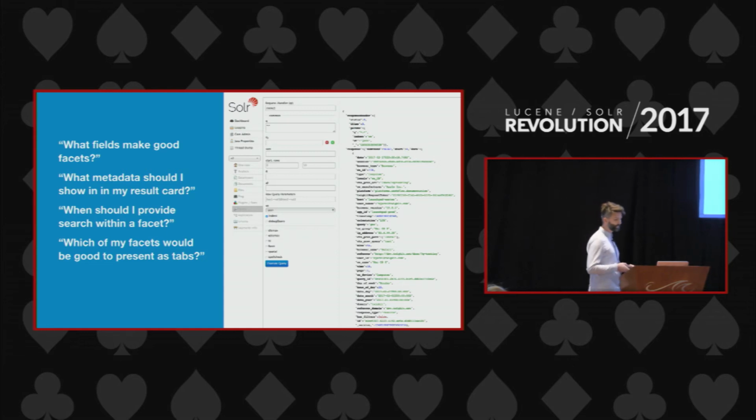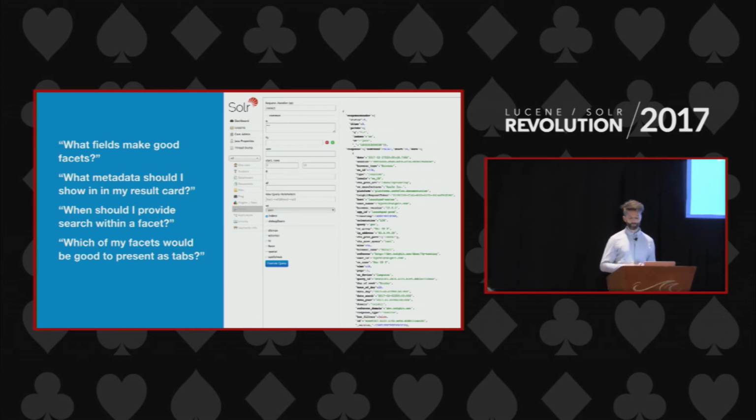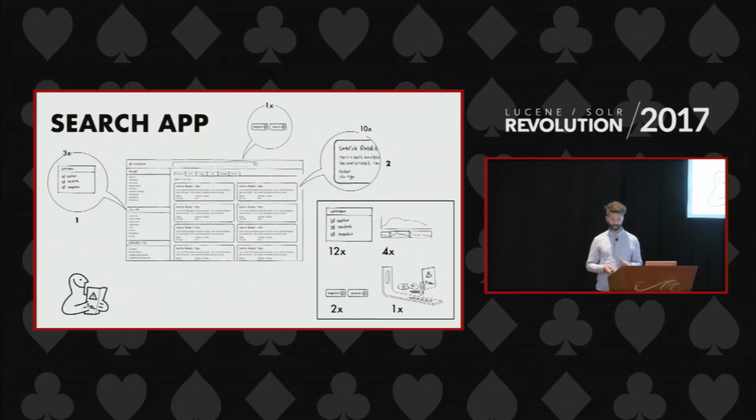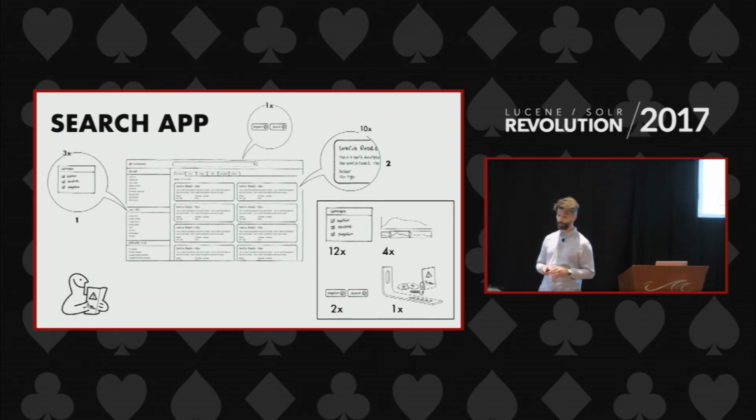And a lot of these choices, to people who have worked with search over many years, it's quite obvious when you look at a schema what you should be mapping out. But to a novice, it may not be so obvious. So we have this ability now to actually guide people to a good solution and give them a recipe that at least takes them from 0 to 80–90% of the way. And that gives them an application that they can start to interact with and present to the stakeholders.